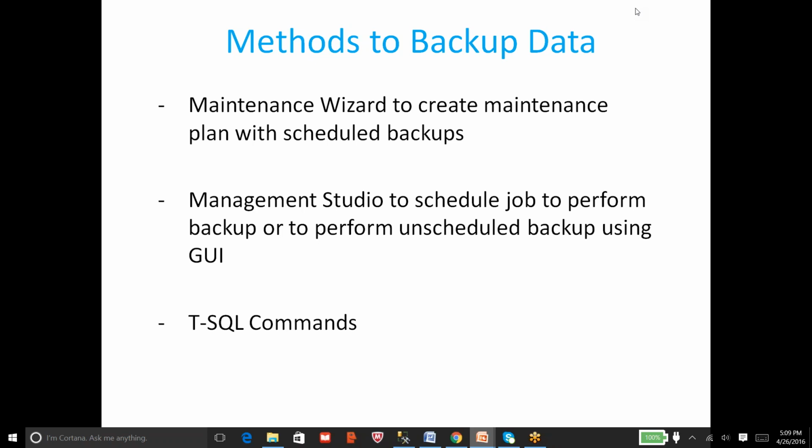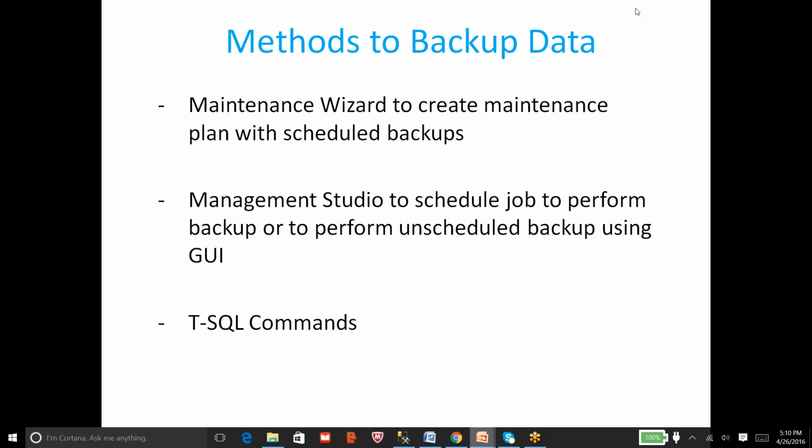That's what you can do using the maintenance plans. Once you create a maintenance plan, it automatically creates a SQL job, and you can automate that SQL job to run every day at 3 a.m. so that it automatically runs. You don't need to wake up and start the backup job. It automatically starts when the clock ticks 3 a.m.